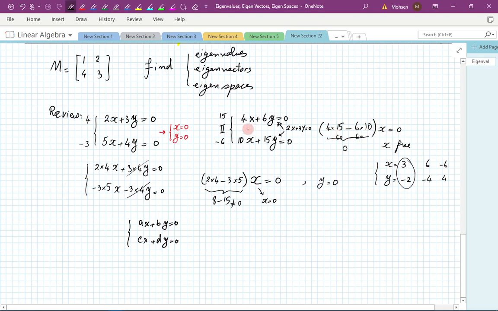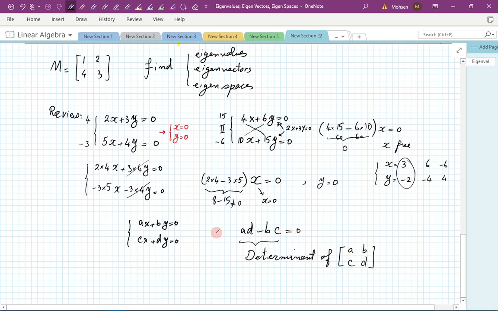What does it look like? This is 4 times 15 minus 6 times 10. That is AD minus BC. Well, we have seen this creature before. We have called it the determinant. We are going to have a much bigger discussion on determinants. A determinant of who? The determinant of these 4 numbers, A, B, C, D, which form our coefficient matrix.